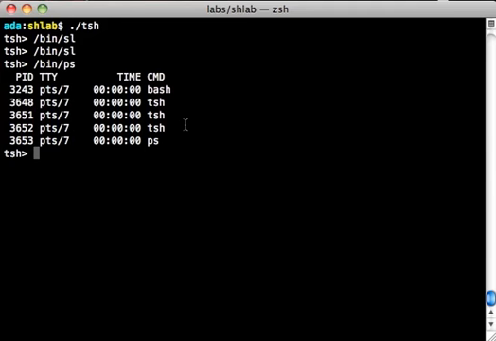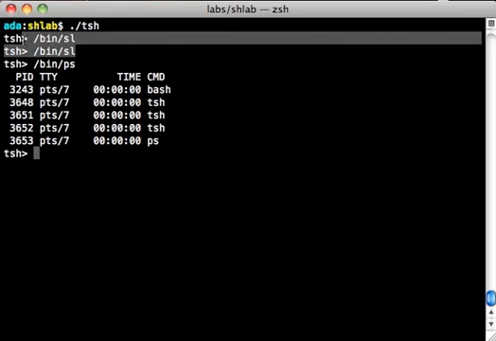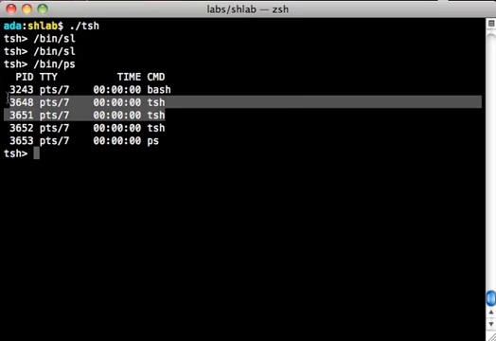Well, notice that something sort of odd has happened. Running ps after I ran these 2 commands that should have been misinterpreted. In fact, they should have told me that the command was incorrect or command not found or something. Notice that as a result of those 2 invocations, I now have 2 extra tiny shells running.